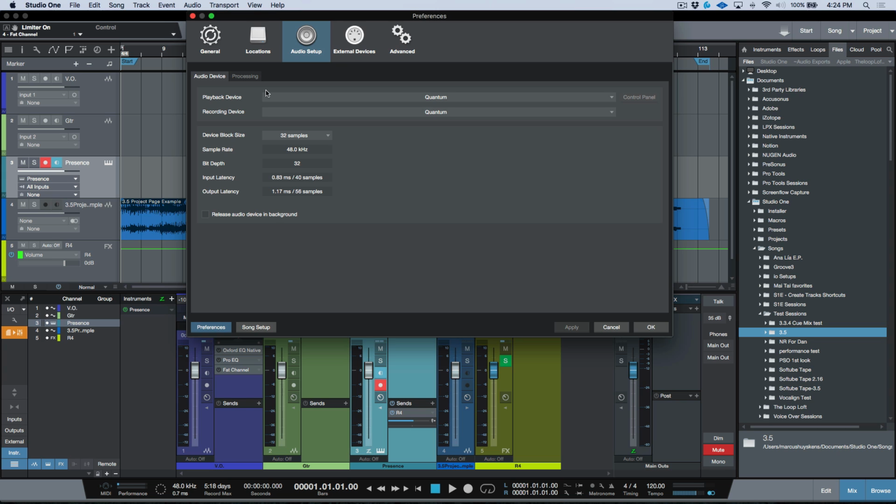And you might find, at least I found in my experience, that even on interfaces that I had before, I was able to get things pretty low using the native low latency monitoring path, which is the green Z over here.